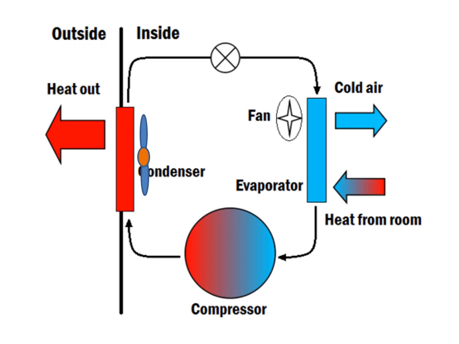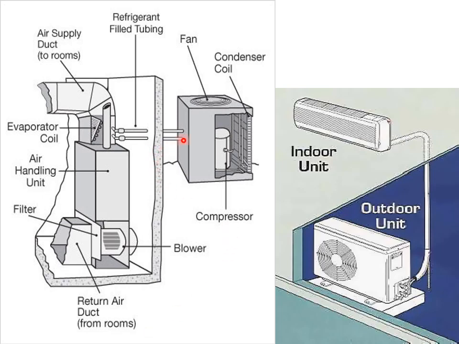The components and functioning of an air conditioner can be understood from this diagram. The compressor is the heart of the air conditioner, which compresses the refrigerant in the coils. When compressed, the refrigerant becomes hot and excess heat is removed by the propeller fan and dissipated to the ambient environment. The refrigerant then reaches room temperature, is released through the expansion valve, and cooling happens in the evaporator coils. Room air is circulated over these coils to deliver cold air. In a split air conditioner, the compressor and condenser coils are in an outdoor unit, while the indoor unit contains a filter, evaporator or cooling coil, with both units connected by refrigerant tubes.